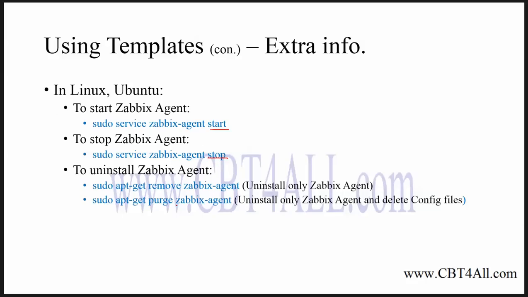If you want to remove the Zabbix agent, you have two options. The first one is to only remove the Zabbix agent but keep the configuration. You can use apt-get remove zabbix-agent. But if you want to uninstall the Zabbix agent as well as all of the configuration files, you can use the purge command.